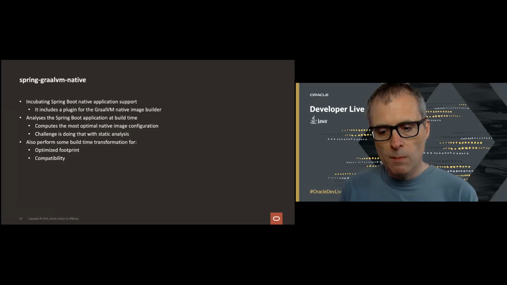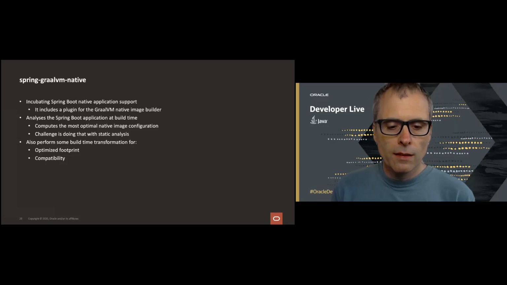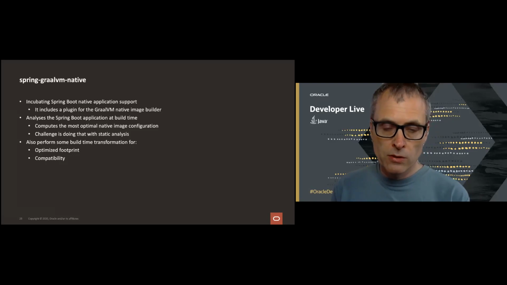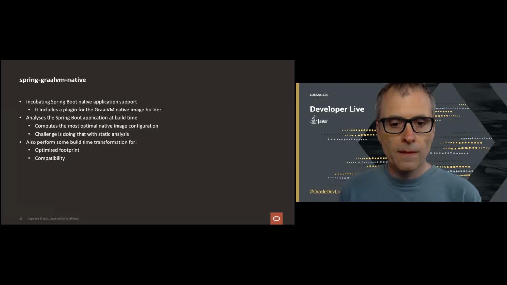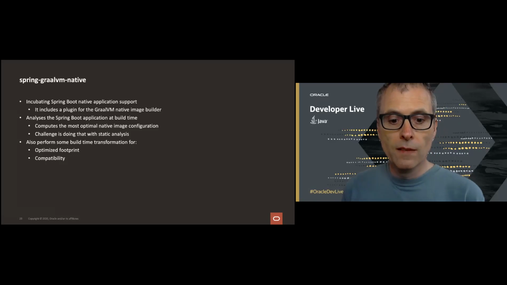At the same time, we play around a bit with your application, trying to make it more optimal as a native image. There is a feature in Spring called auto configurations, and on that you can put a conditional on class annotation. So this auto configuration will only fire if that class is around. Now, as Sébastien said, when a native image is built, the classpath is fixed. No more classes can be added after that. That means we can eagerly evaluate conditional on class annotations and throw out these auto configurations at image build time, so they don't form any part of the final image and you pay no cost in going to find out that they're not actually usable. So we try and give you a more optimal image from that point of view.